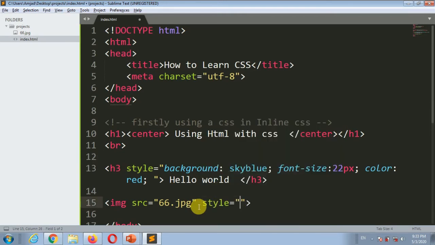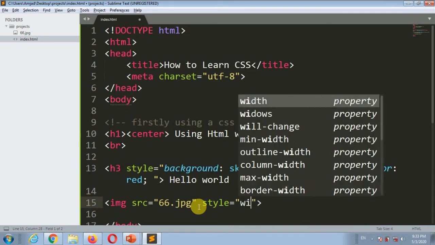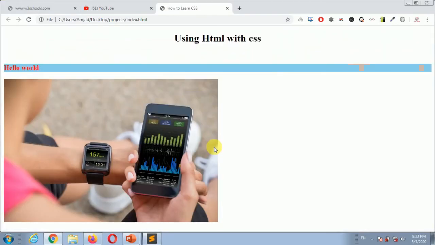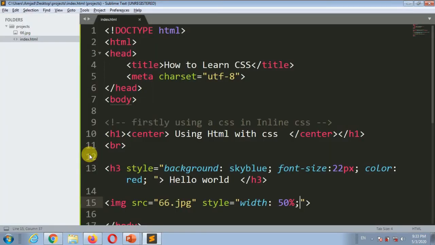equal to double quotation. Here are the properties that I want: width equal to 50%, and save it and go to the browser. Here you can see your width is 50%, and your height is also automatically set.